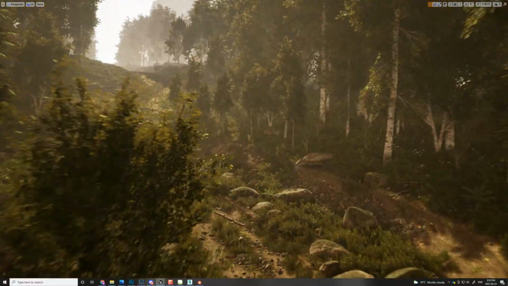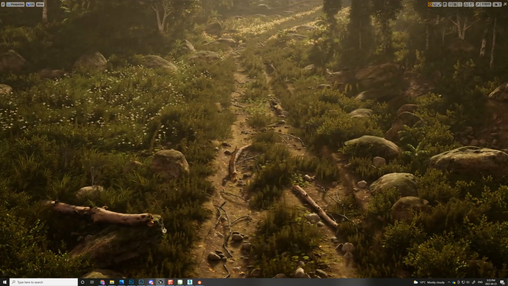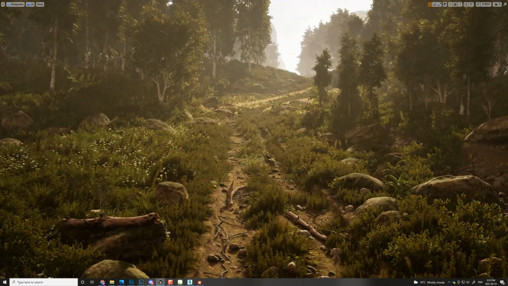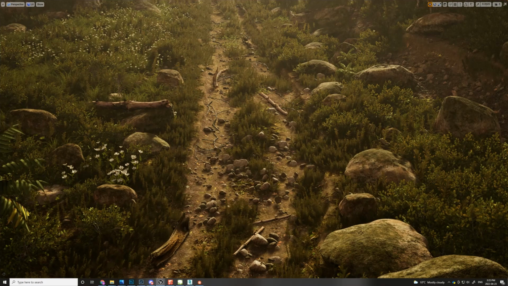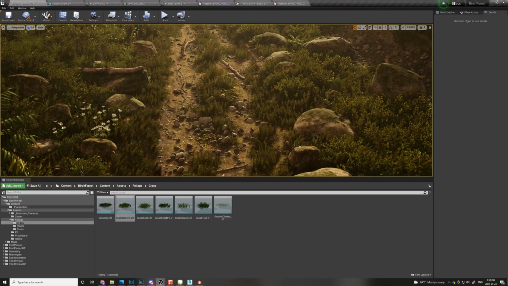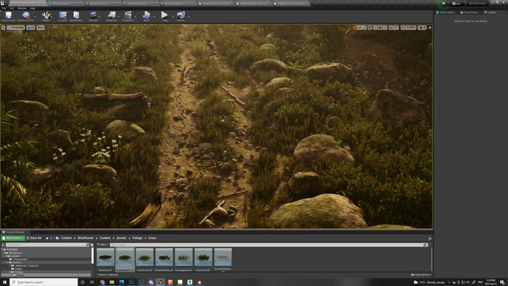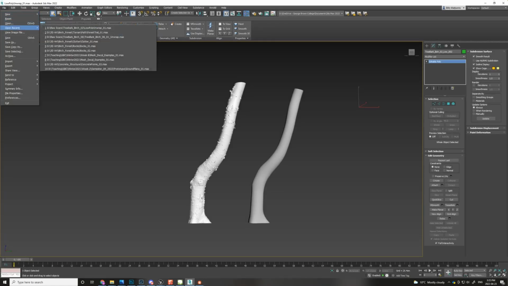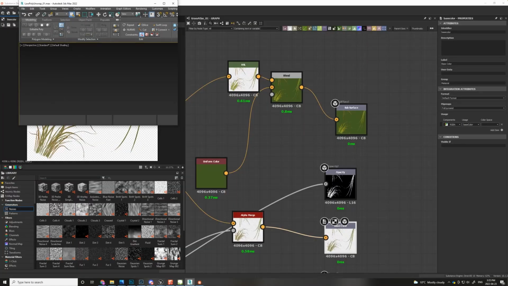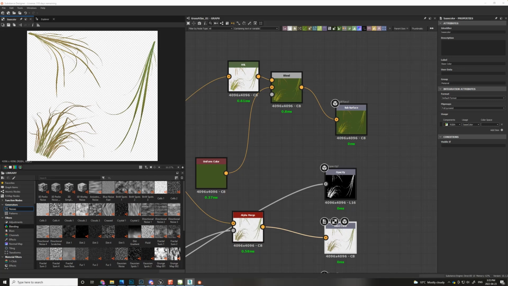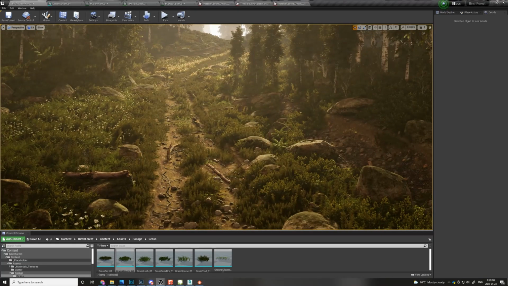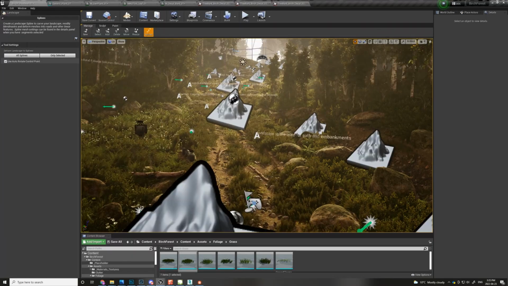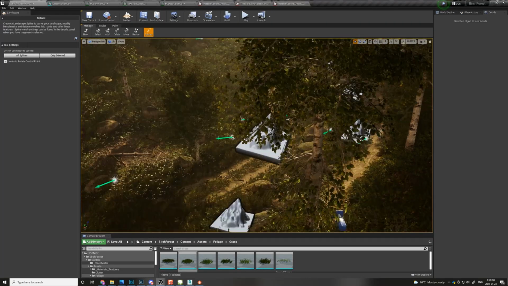And then another cool thing here, I think is just interesting to talk about, is the path. So the path here is done with a spline, and the mesh for the path is pretty basic. I'll load that up in a second. But the path here is essentially a landscape tool, and it's a spline. So you can see here.